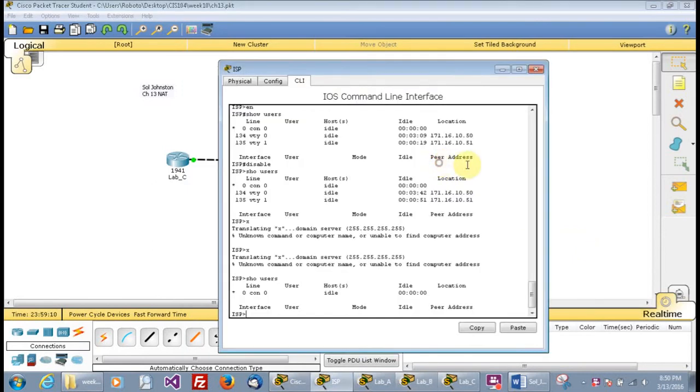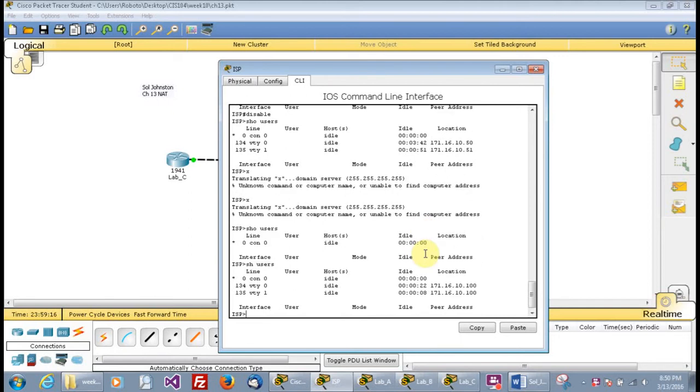And then let's go to our ISP here, and let's do show users. There we go. You notice that the location is different this time. They aren't separate addresses. They're the same, but they are different port numbers. Alright.